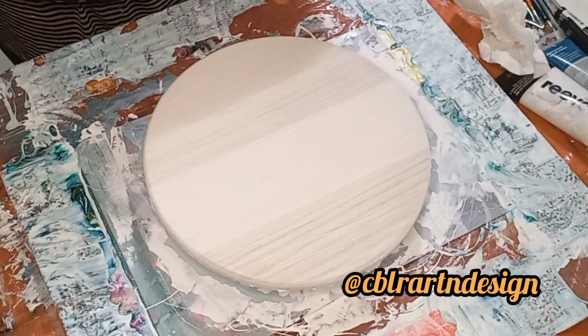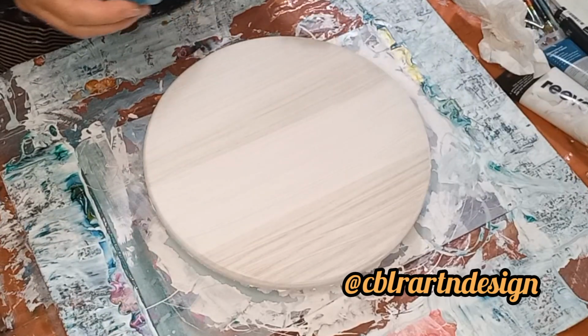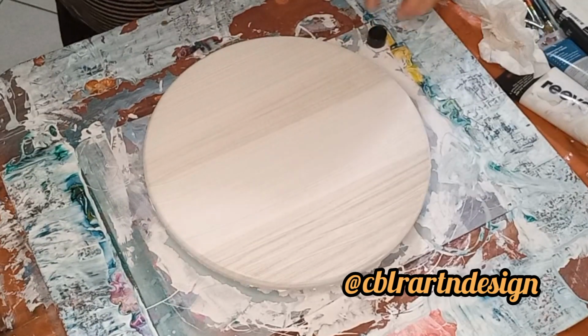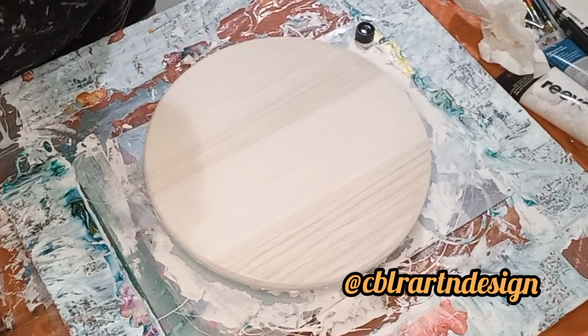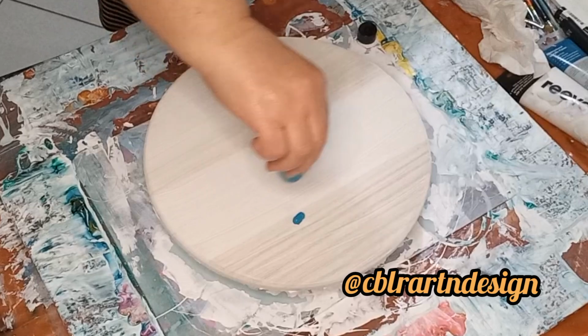Something basic, something easy. It's been a busy couple of weeks, so all I want to do is some easy stuff to keep me going, just to keep me creative. I like being creative.